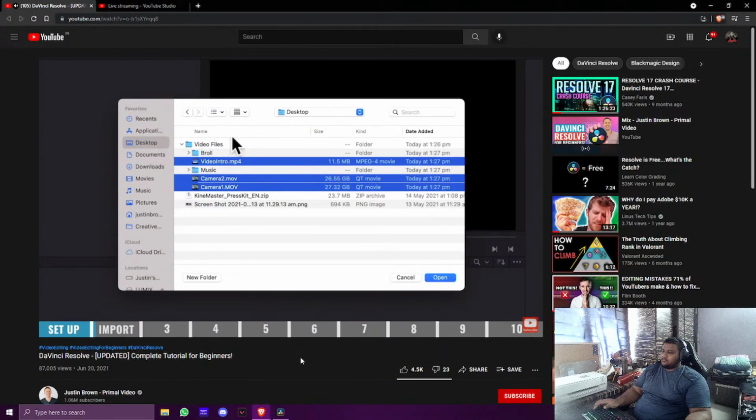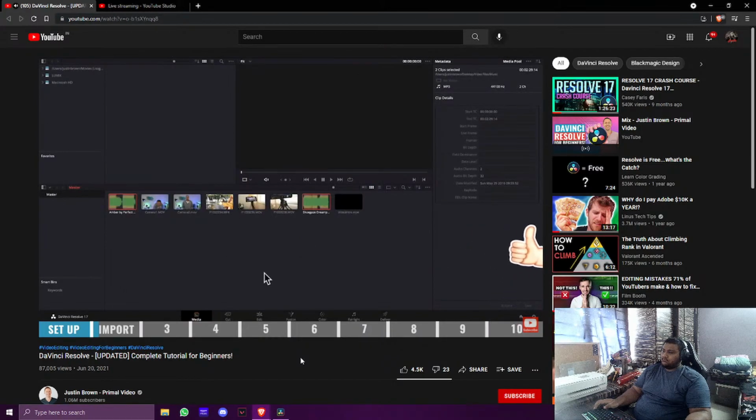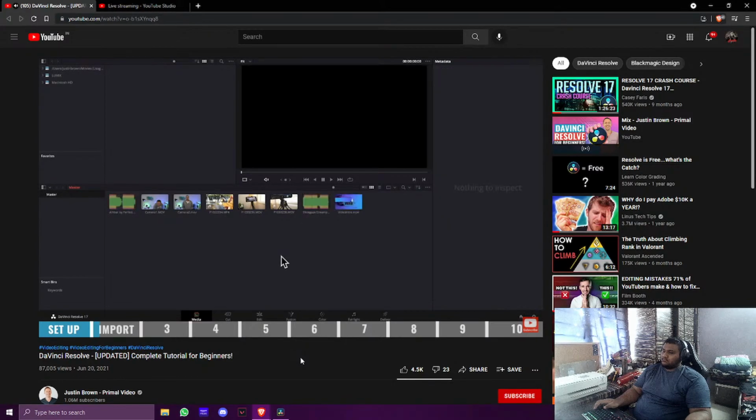Now, if you do have a folder like I have here with everything in it, then I can actually hit cancel and I can drag and drop that file in. So if I come over here, grab my file from my other screen and drop it in here, then that's going to bring in all the footage and all the audio and everything that is in that folder all in one go. So now that we've got our assets in, we can then move across to the next workspace.